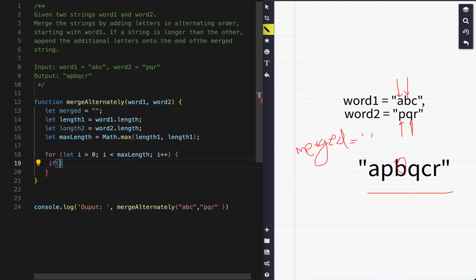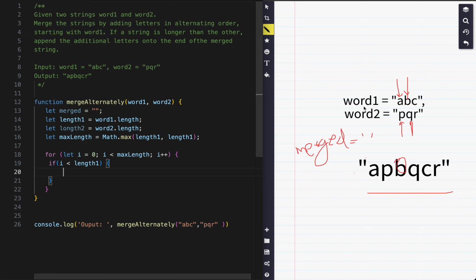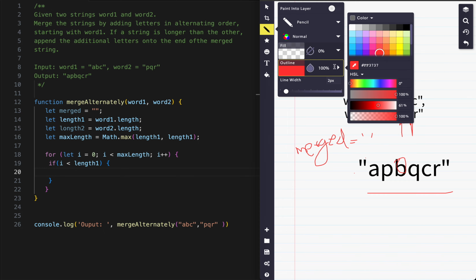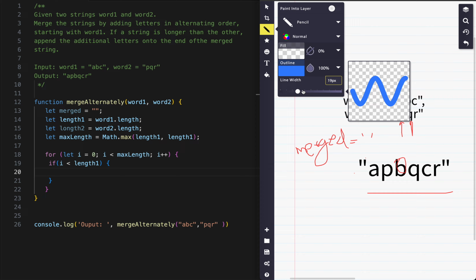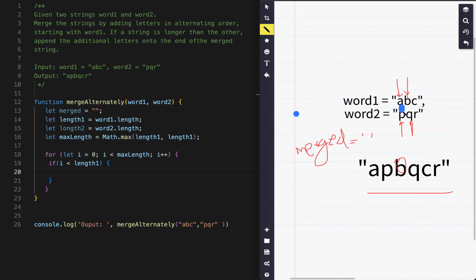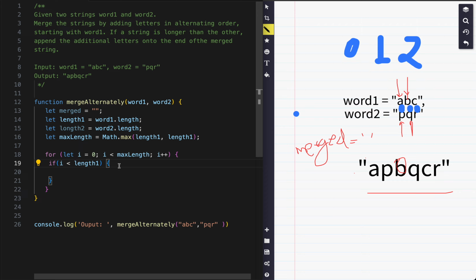If i is less than length1, meaning we are at index 0. Here we have different indexes: this is index 0, this is index 1, this is index 2. So similarly we are going to traverse.